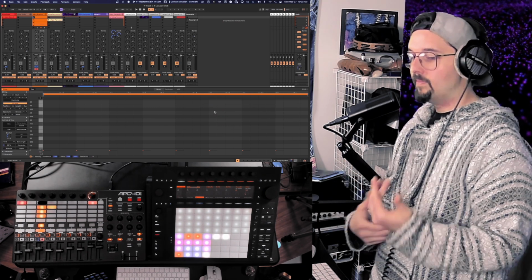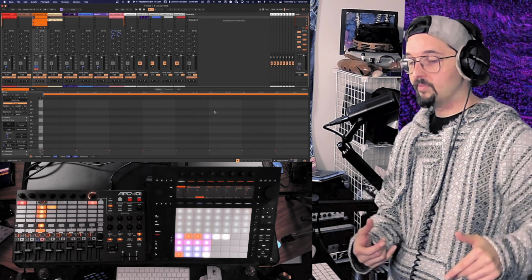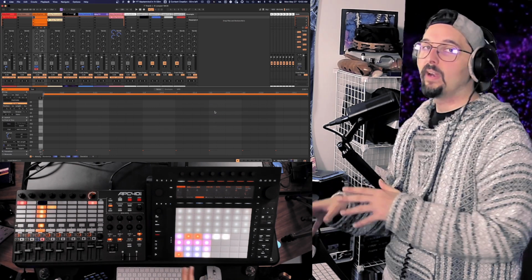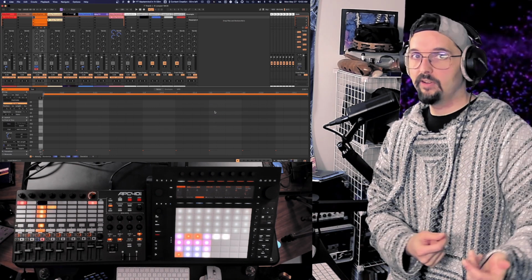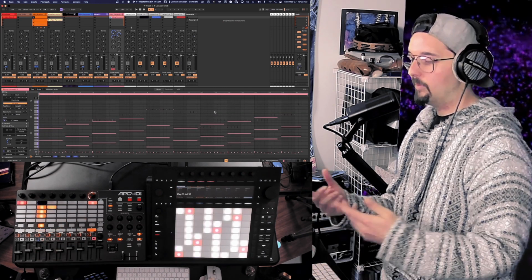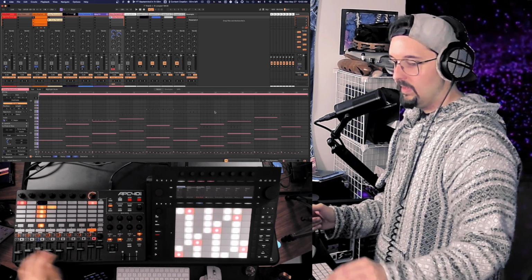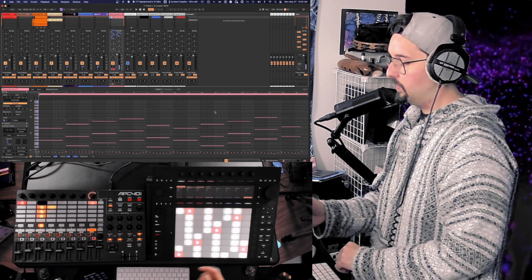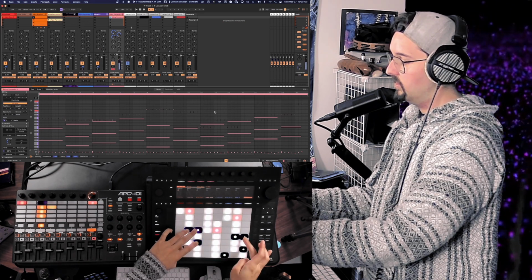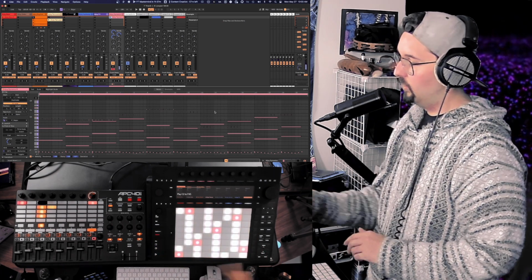So that when you're in the heat of the moment and you're jamming, you have variations to call upon, right? You could stop the drums altogether, you could solo the drums, you could change the clip as you're jamming out other ideas, which will help you get different ideas going. Same thing goes for, if we look at our chords over here, I had a pretty complete chord progression where I was playing, let's unsolo this. I was playing these bigger chords with extensions. Something like that in the lower register.